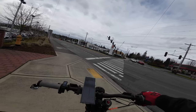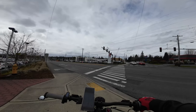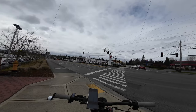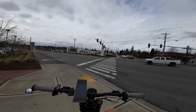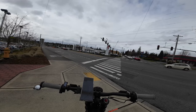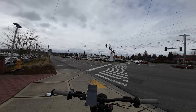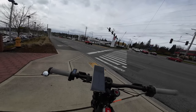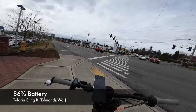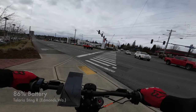Pardon the brakes, guys. A buddy and the boys took this bike out for the first time on dirt, and the rotors are a little dry, or the brakes in general are a little bit dried up. And I forgot to put brake cleaner on there, and I haven't done that yet. So I'll have to do that later on the way back maybe. So we're at 86% battery. All right, time to go.